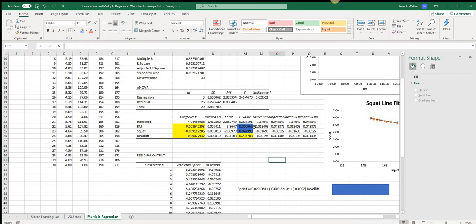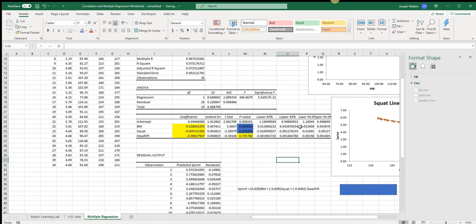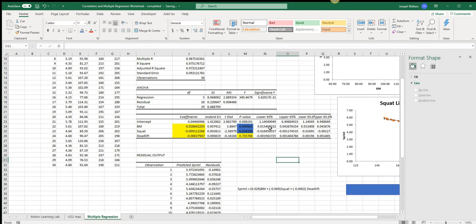Now, for our coefficients, I gave us the lower and upper confidence intervals. Remember, like I said, there's nothing that's actually absolute. We actually have a range here. So our coefficient, how much each one of those will contribute to sprint, has a range, and that range is right here.